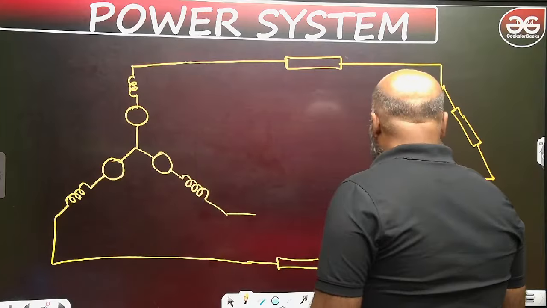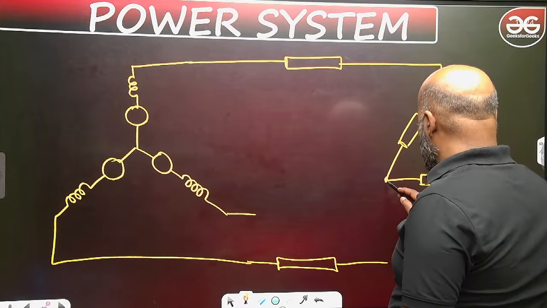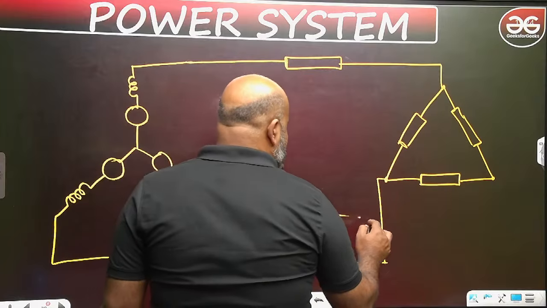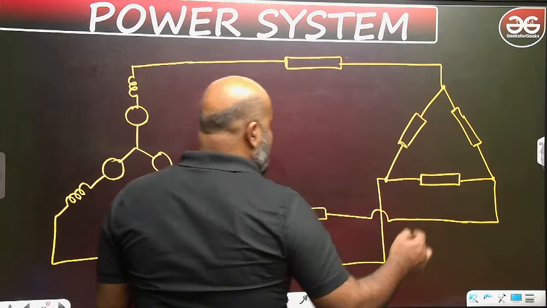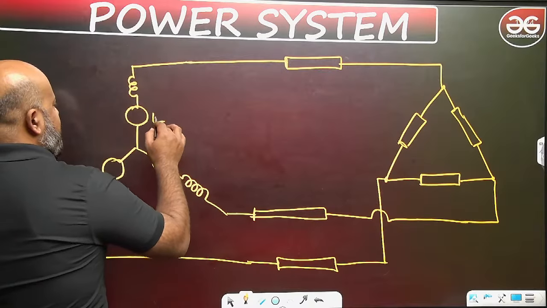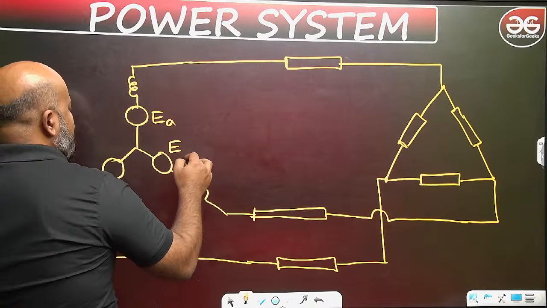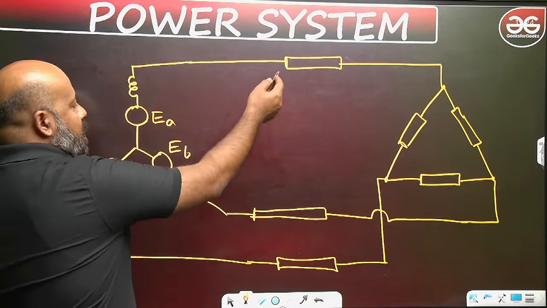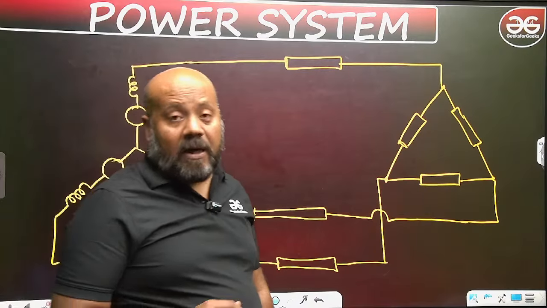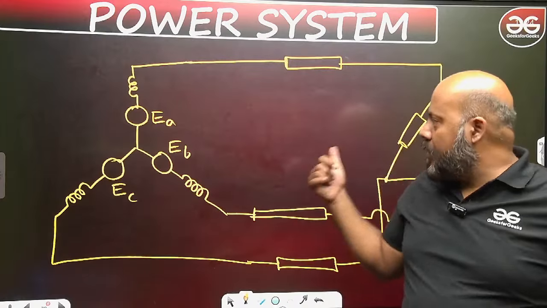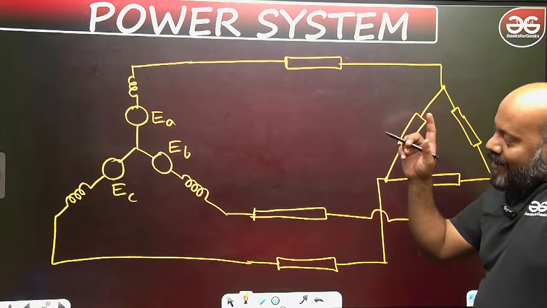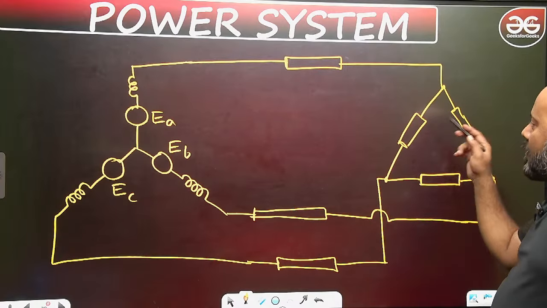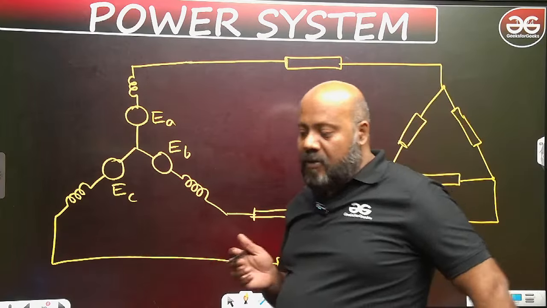So this is going to be connected to this one, okay? And this one is going to be connected to this one. Respective phases you have to connect. So this is, suppose EA, this is EB, this is EC, okay? And suppose these are the line impedances, how you are connecting the source and load, and these are the load impedances. When source is going to be star and this is going to be in delta, the first thing is that you have to convert this delta into star. Then it is going to be easy.